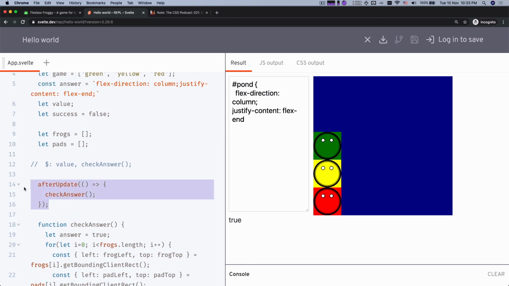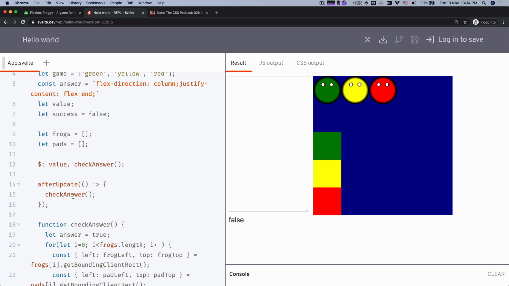One thing to take note of is that this function will be called for any state change, right? So of course it's afterUpdate. If we have a checkbox over here that we click and unclick, or some other state that we click to change, right after the DOM is updated, checkAnswer will be called again. So this is a give and take of using afterUpdate, because it will be called for any updates caused by state changes. Is there a way that we still use value, and only call checkAnswer when value is changed?